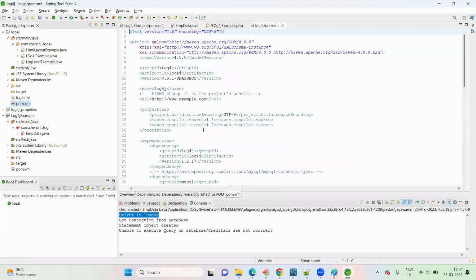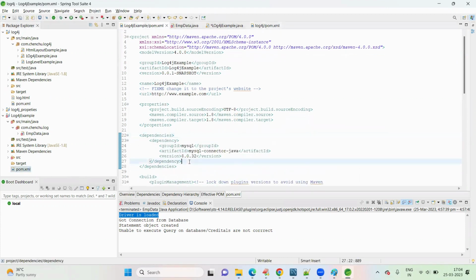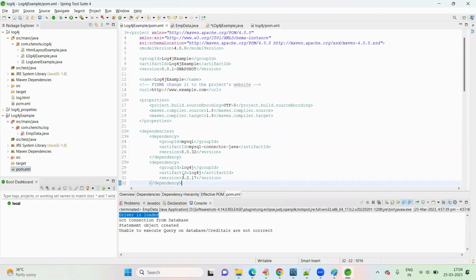We have to add Log4j related jar files to our class path. This is the dependency, Log4j version 1.2.17. We can use this one. This jar file will come to our application.